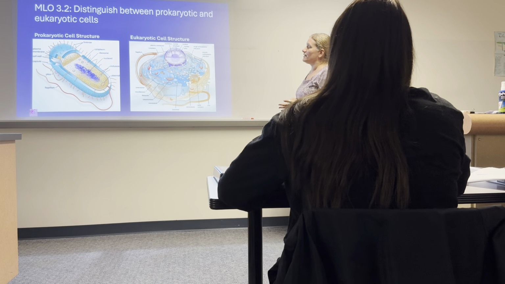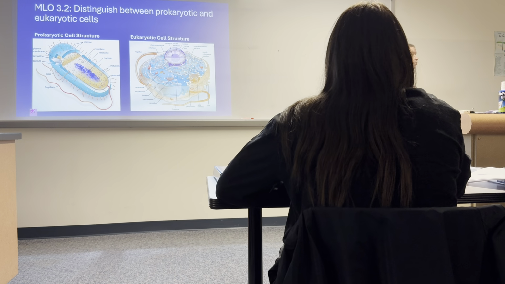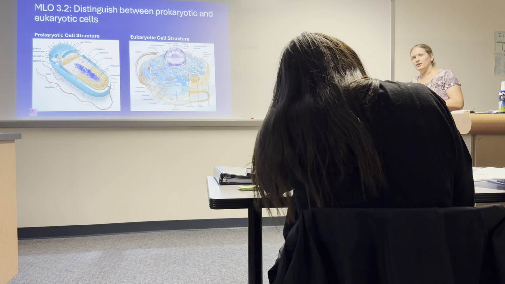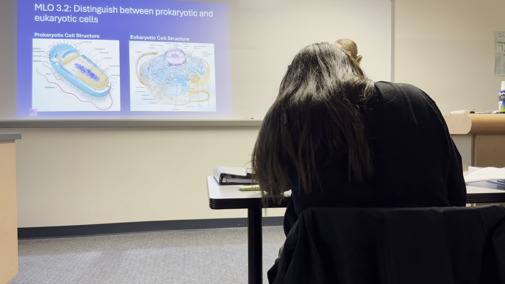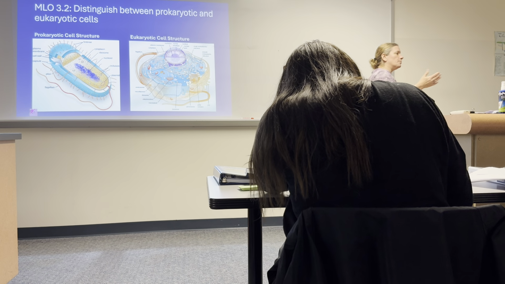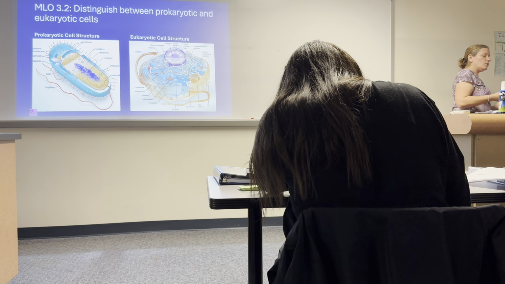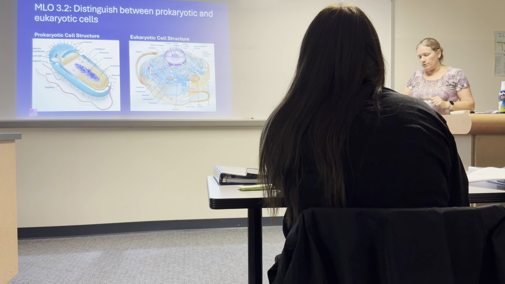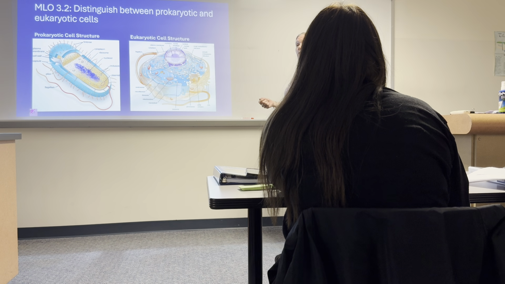A eukaryotic cell is going to be more complex because it has those membrane-bound organelles, one of which is the nucleus. It has that endomembrane system. You guys remember that? Where we talked about the proteins made in the endoplasmic reticulum, and then they travel from the endoplasmic reticulum to the Golgi apparatus, and then from the Golgi apparatus to the cell membrane, where whatever's made is then deposited out, right, that endomembrane system.